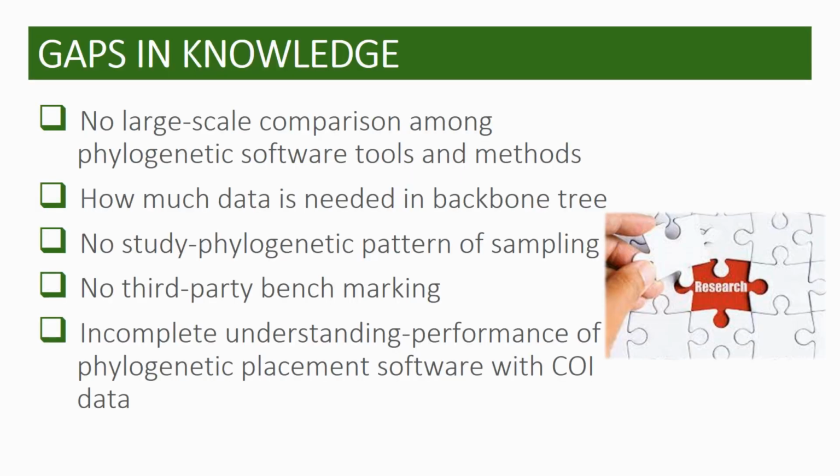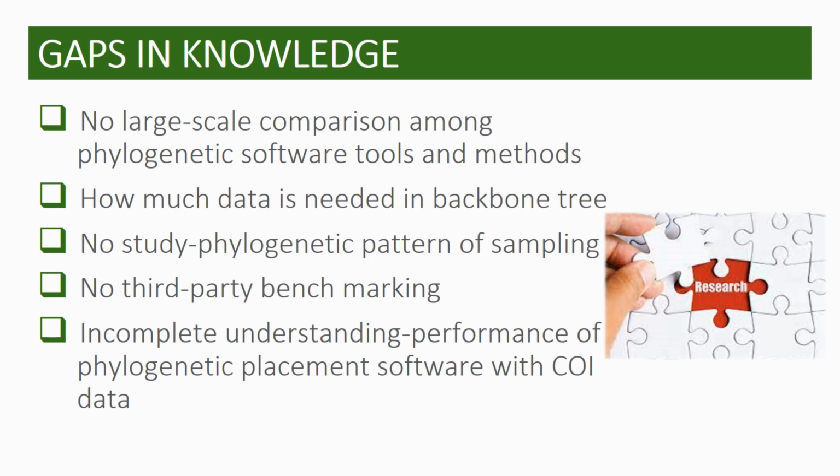After a thorough study, I was able to determine the gaps in knowledge related to this study. The first one is that there is still no large-scale comparison among phylogenetic software tools and methods in terms of phylogenetic accuracy and computational efficiency. The second is that researchers are yet to fill the gaps on how much data is needed in the backbone tree in order to generate a reliable final tree.